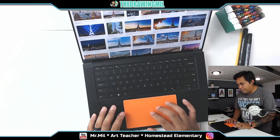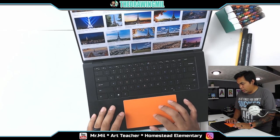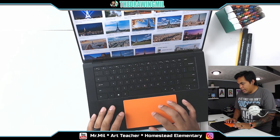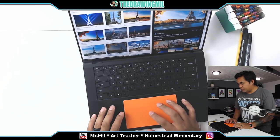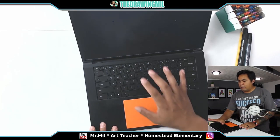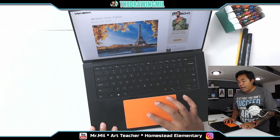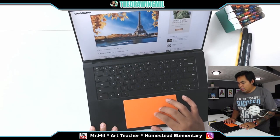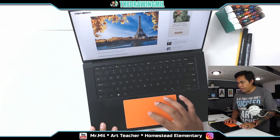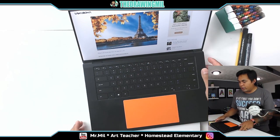So far, I'm finding a couple. I don't want to scroll too far down because I don't want to take up too much of your time. And this one looks like a very interesting angle. And when it comes to art, I think it's important for you guys to understand that photo references are okay. Not everything has to be straight from memory. So make sure when you're doing this, find a good reference. It could be a postcard, a photo, or something in a book that you already have.